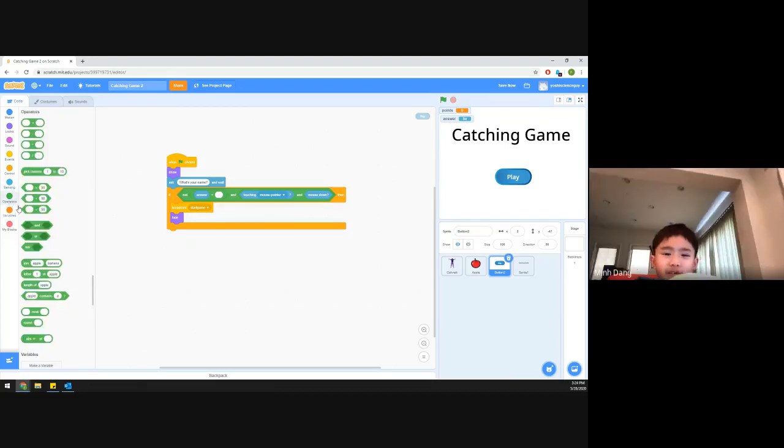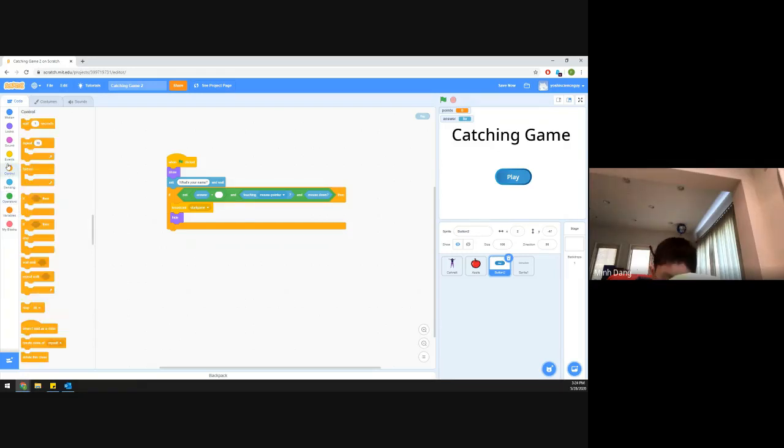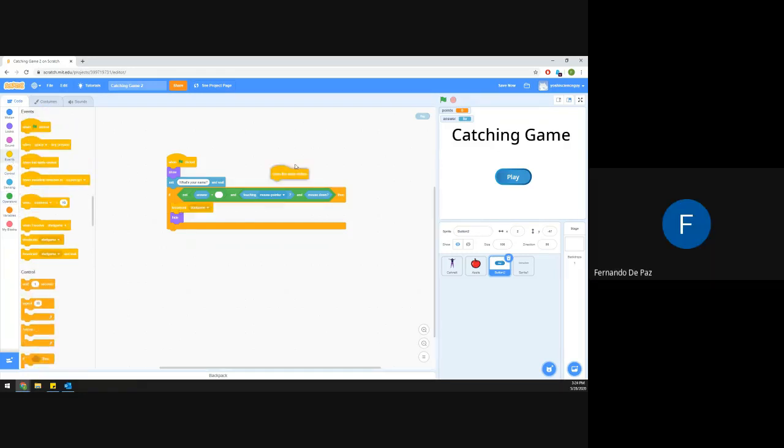Let's see. Here, when the sprite is clicked, better.